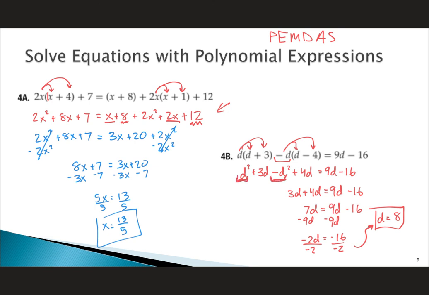But when you distribute, you end up getting a d squared and then a negative d squared. D squared minus d squared ends up canceling out, because 1 minus 1 is 0, or d squared minus d squared is 0. So that ends up canceling out, and then you're left with this equation right here. Combine like terms on one side of the equation just to keep your math simple, and then make sure that you are being very careful with your signs as you go on down.